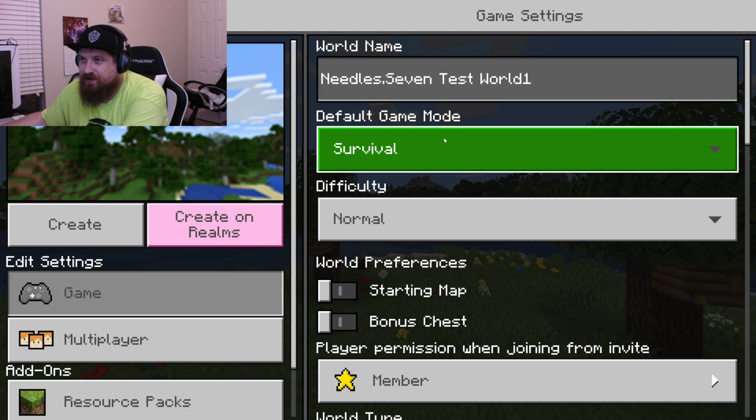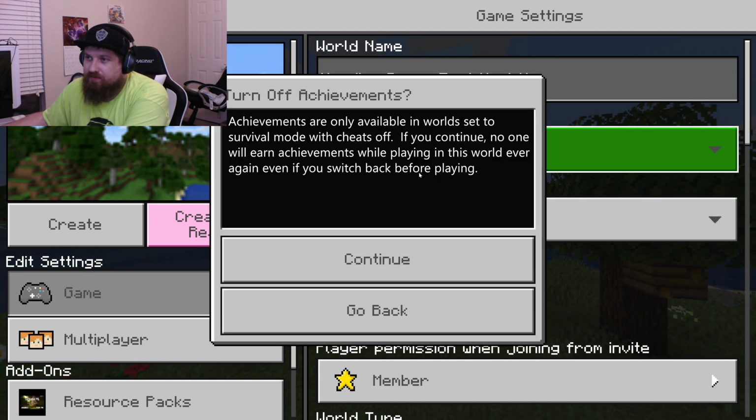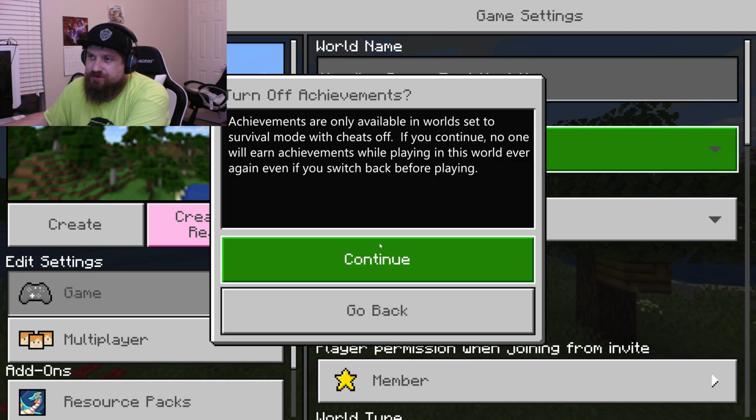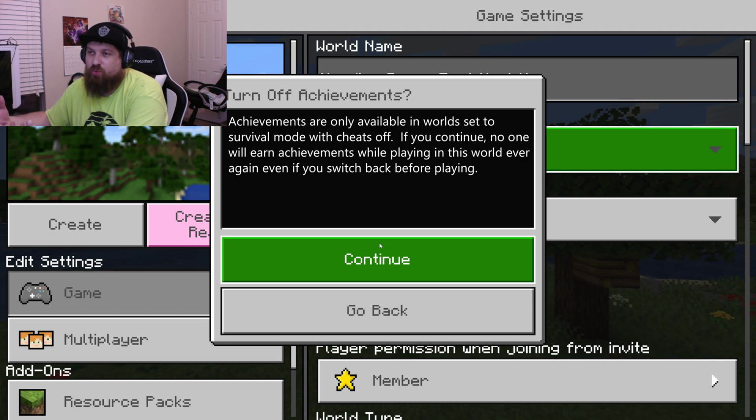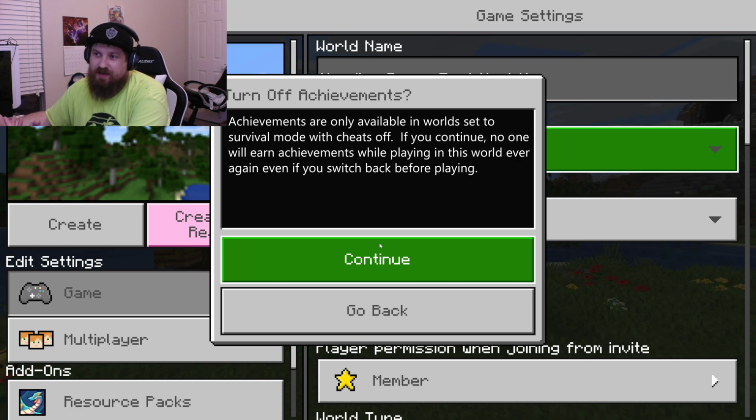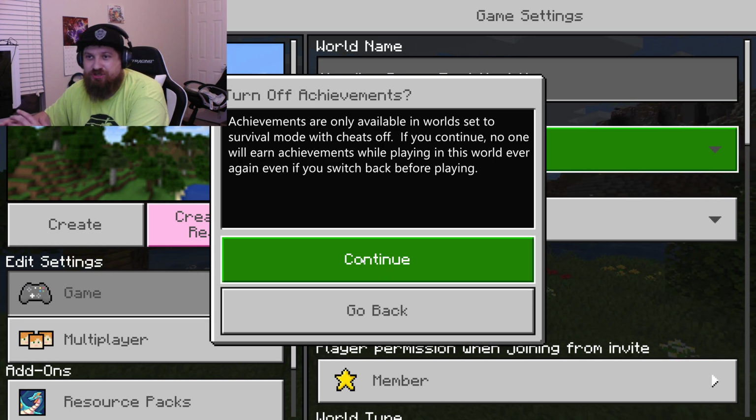Now there's two ways you can play. You can play in survival mode, or you can play in creative mode. In survival mode, there's achievements and awards that you can win for building a good house, for building a civilization, for surviving, for finding food, for killing the bad guys. And if you switch over to creative mode, that's just building for fun.